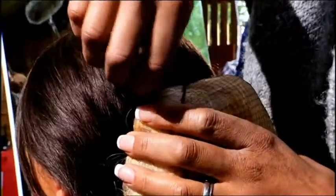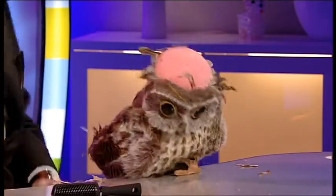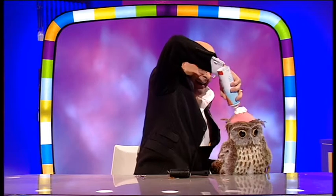There was an avant-garde wildlife theme to the hairstyles this week. They've got 45 minutes to prep the models to ensure they've got 10 images shot before the sun goes down. I'm doing an owl. I'm just filling her in with some puff. So am I. I'm just going to give it a bit more body, go for a bob, but with a contemporary twist. Going anywhere nice for your holidays? Canary Islands, very nice. Just snip that. Well, there we are. I think that's rather nice. Hang on, you might just need a little bit of hairspray on that. And use the can to smooth. What are you talking about? It's avant-garde!